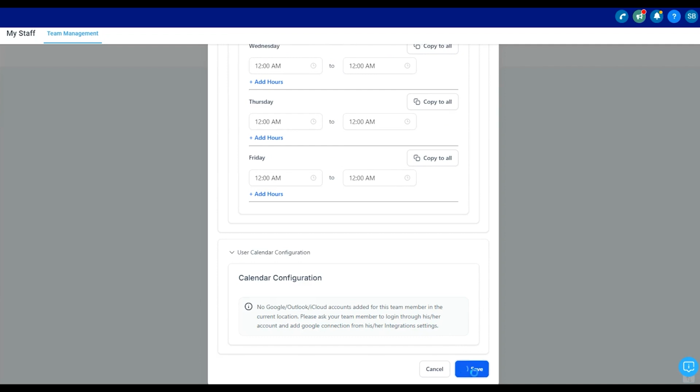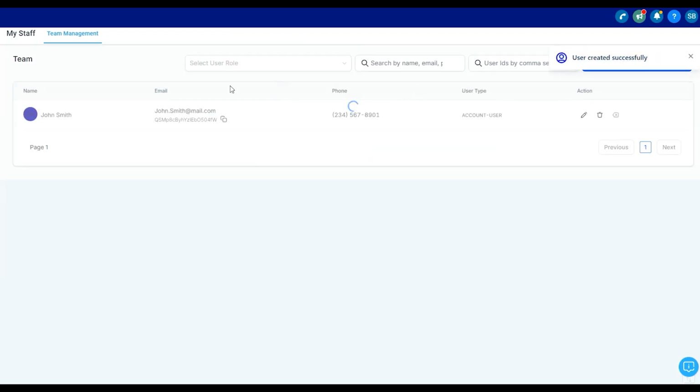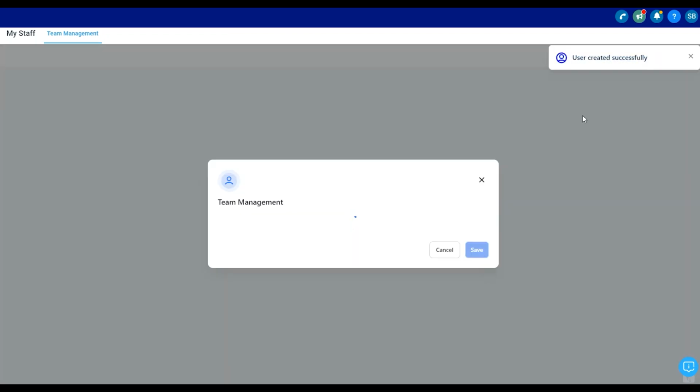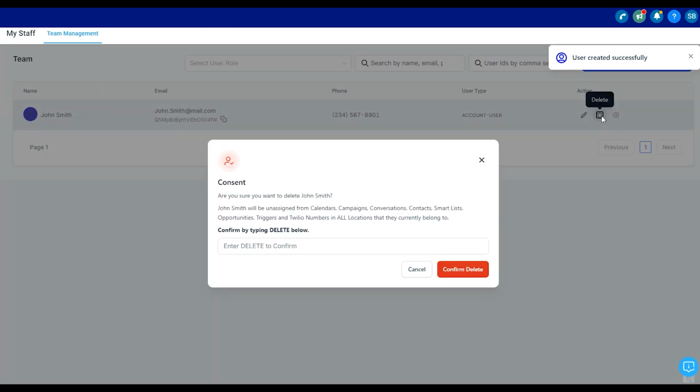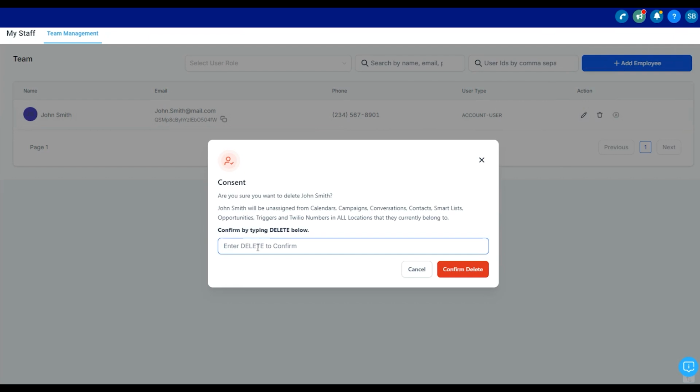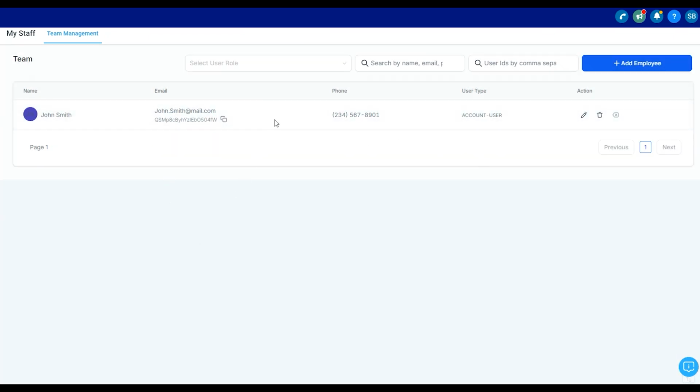Now, once you have created the user, you also have the option to come here and edit that user if you want to change something in the information, or you can also delete that user if that person is no longer part of your team, right? These are the full options. If you have too many users, you can start filtering by different types, users and admins, or start looking for different pieces of information within that user.